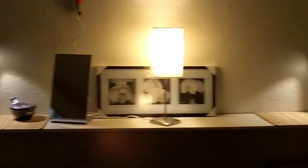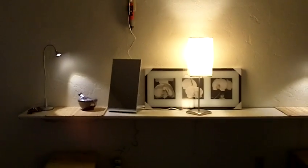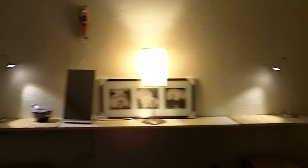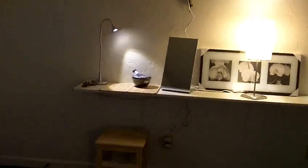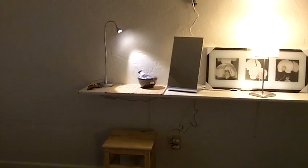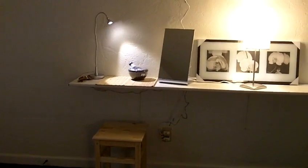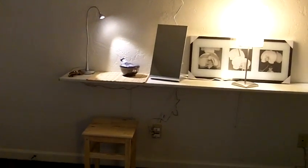Over on this side is the beauty bar. For now I have the other light in the middle — I'm not sure if that'll stay or if that picture will go up there. I have lights on both sides so you can work. On this side I have the big mirror and the mortar and pestle for mineral makeup, because people will be able to mix their mineral makeup and need a mirror to get the correct tone and color.